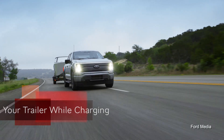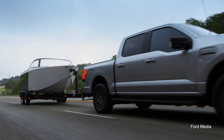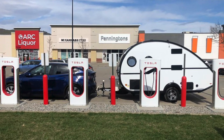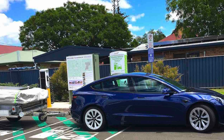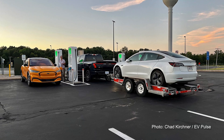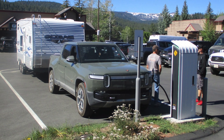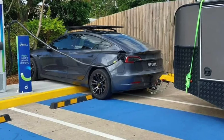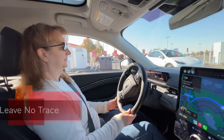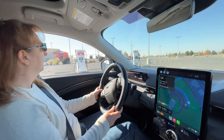If you are an adventurous soul and actually tow long distance with your EV, you're gonna hate me for saying this, but unhitch your trailer before you charge. I know it's a pain. But even if you show up at a location where no one else is there charging, odds are someone will be coming along soon, and you and/or your trailer could be in the way. The obvious exception would be a charging location with dedicated spots for towing vehicles, and there are more and more of these around. But at more basic locations, unhitch your rig. Please. And finally, leave every station in good order. Don't leave any trash, clean up after your pets, and put the charging plugs back where they belong.